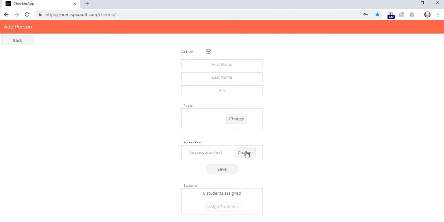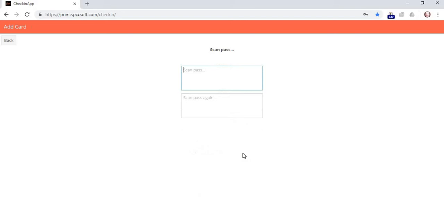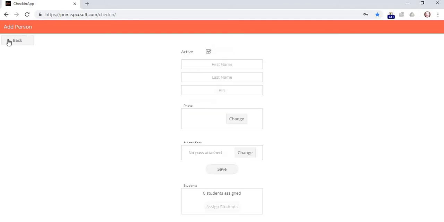And then also, if I'm going to use the Fast Pass option, then the Access Pass section is where I would use that. I would have my reader already installed on my device, and then I just either scan the barcode or RFID or magnetic strip, and I would scan it in the reader. Then that would put a whole bunch of information in this box, and then it would drop down to the next one, and I would scan it one more time, and then that would save that Fast Pass for that sponsor.